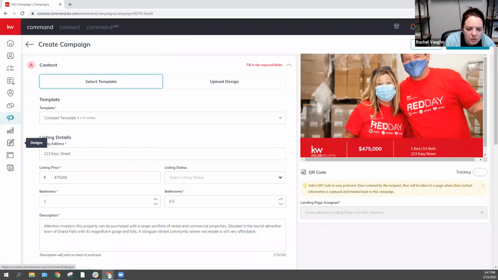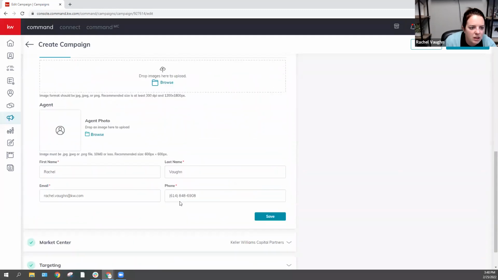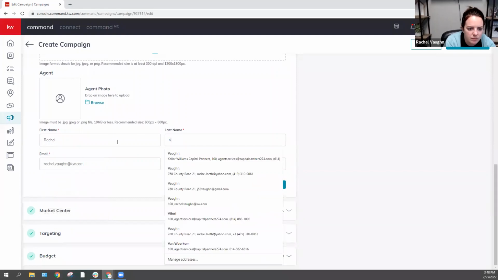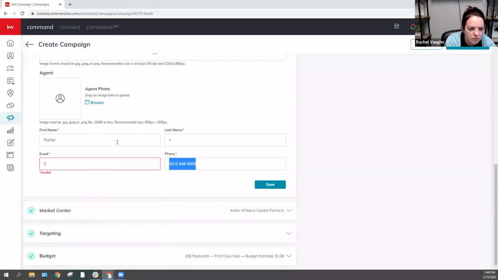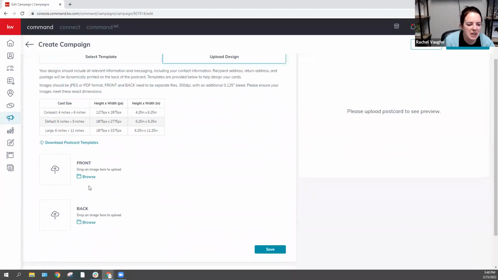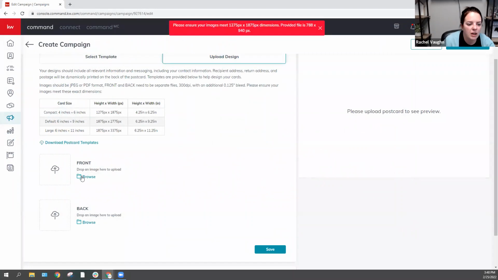I don't know. I guess this is not required. It shouldn't mess it up. Bedrooms, bathrooms. I'm just going to type it and make sure I'm doing everything. Agent photos optional. Didn't mean to do that. Okay. Work. Okay, I don't know why it's being mean to me. I'm just going to upload something random. And now it's not going to work.